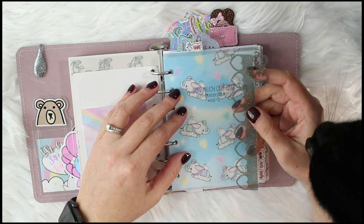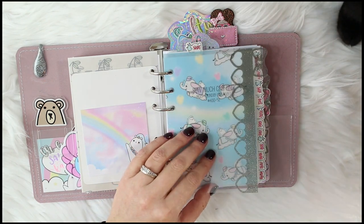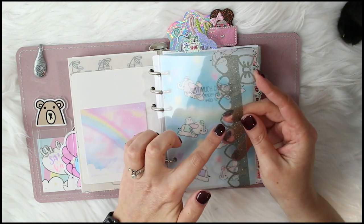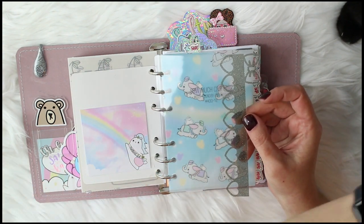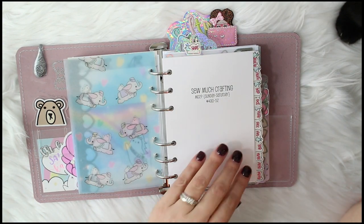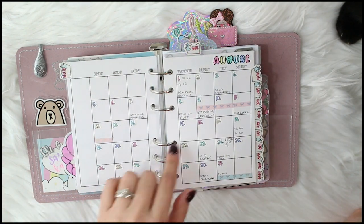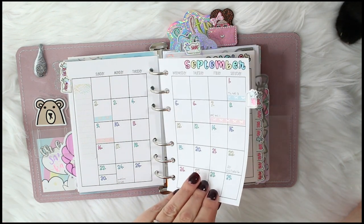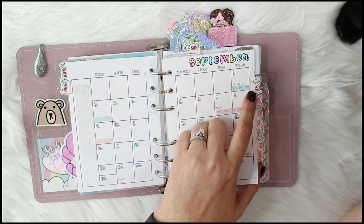I make my dividers clear because that's just how I like them. These tabs are a cut file from Erica G Designs — super cute — and I just cut them out of gray glitter vinyl since I didn't have plain gray. Here's a vellum from Willow Wallico, and then my monthly inserts are from So Much Crafting. I used little month and number stickers from Willow Wallico, and I also used her Gertie Booty tabs plus some fold stickers for the month.